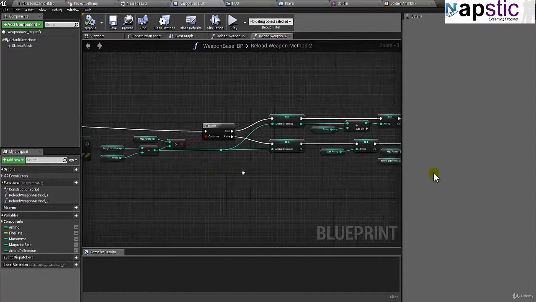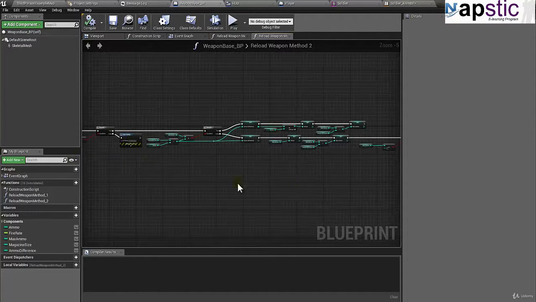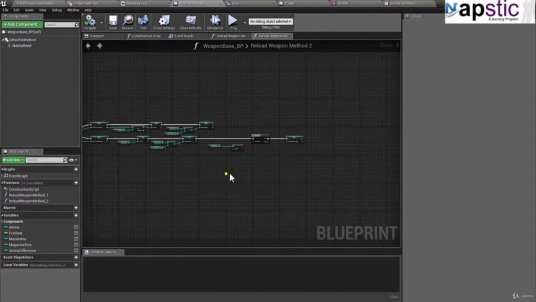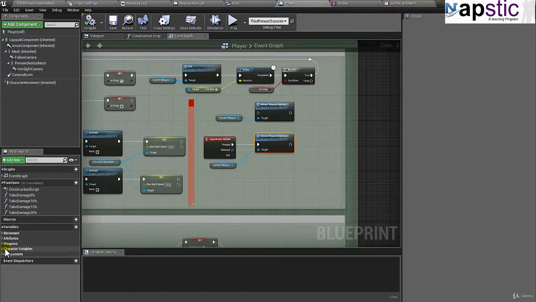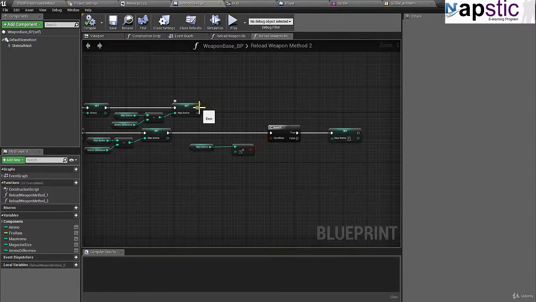So what we need to do here is, after all this logic is played out, I'll have to turn on a Boolean variable inside the player. Like we have, if I look for my weapons, I guess, is firing. So you have is firing and so on, all of these different variables. So like is firing, I'm also going to need another variable called is reloading, which I will then set to true, and which will then play the animation.